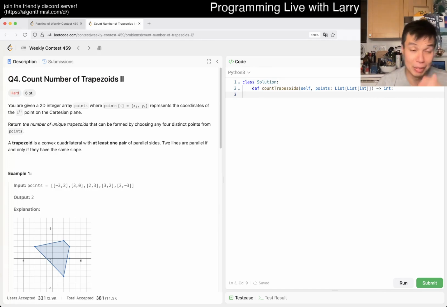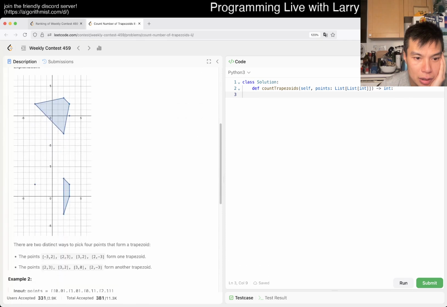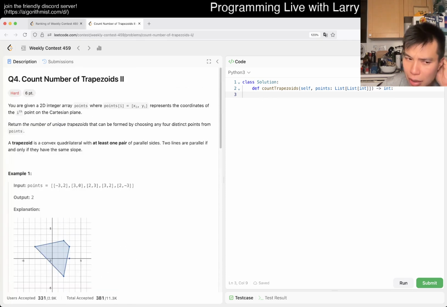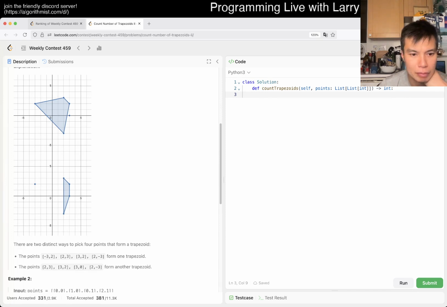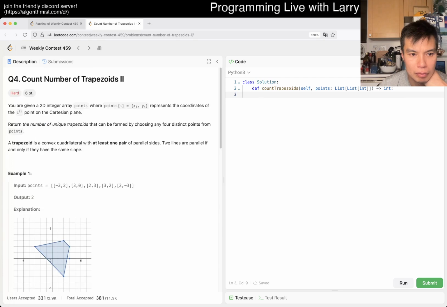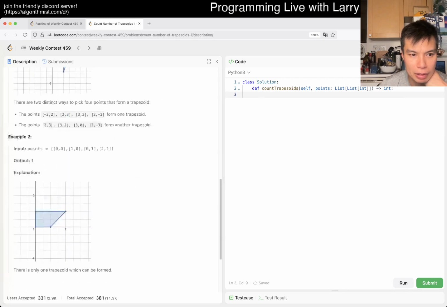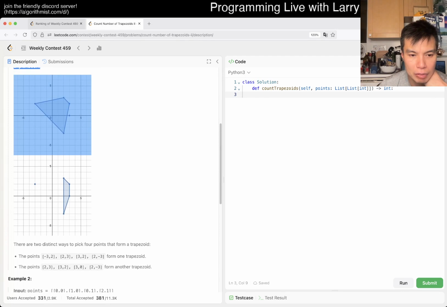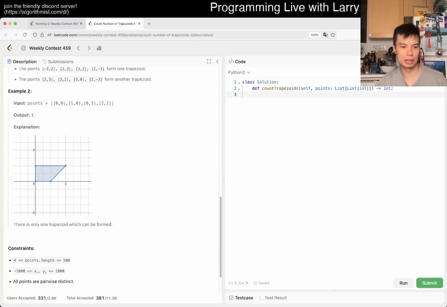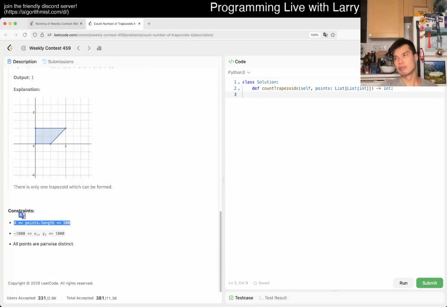Easy time now, but nothing too hard, to be frank. Just a lot. I have to modify sig tree. All right, Q4: points, coordinates, number of unique trapezoids. What's a unique trapezoid? Oh, just like there's no weird things, right? So the parallel lines part is kind of interesting, I suppose. Two distinct ways to pick 4 points, so it's these 2. Okay. So it's not axis aligned, I suppose that's the thing. There's only 500. So let's give it a think.